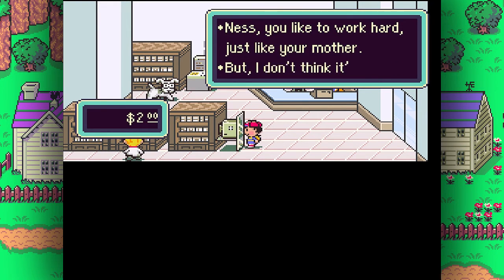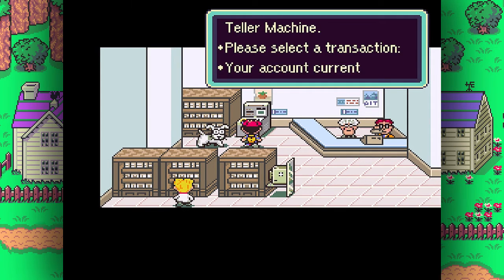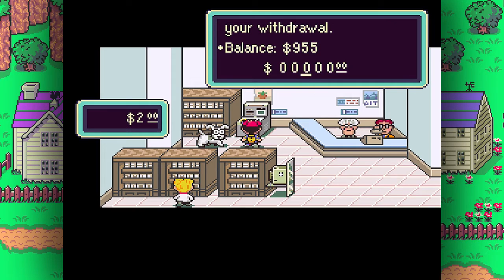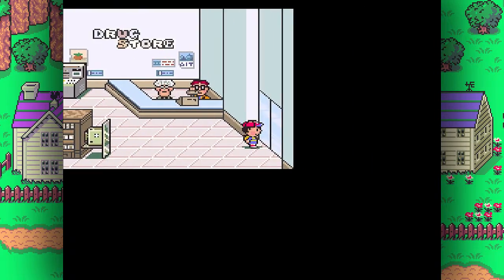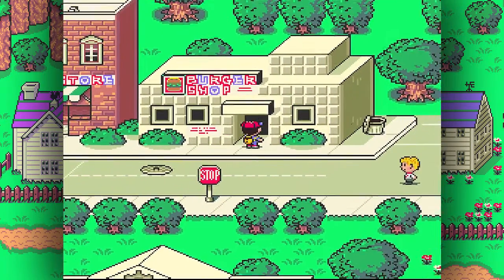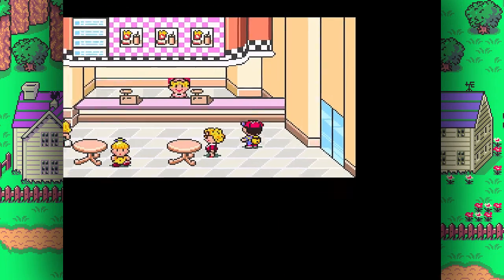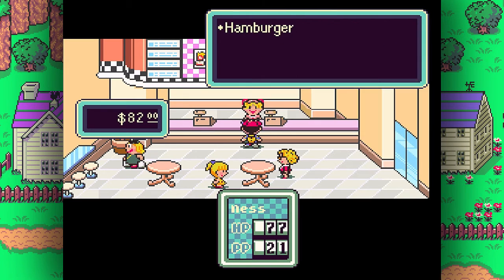Yes, just continue. So let's get some money from the ATM here, just a little bit, let's see, 80 should be fine. That's like 4 hamburgers. I'm just trying to get a couple more healing items, just so we're on the safe side, in case we don't happen to have enough PP, which we do seem to, but you never know. Alright, hamburger. Yes, I would like some more.